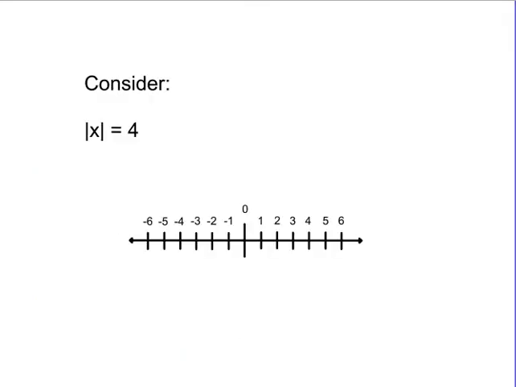Now, what about this? If we have to solve for x, and I tell you that the absolute value of x is 4, what can you tell me about what x is? Henry? Well, it's 4, whether it's negative or positive. Yes. So what is my possible solution for x? Negative 4. Okay, so when we have more than one possible solution, how do we write our answers?